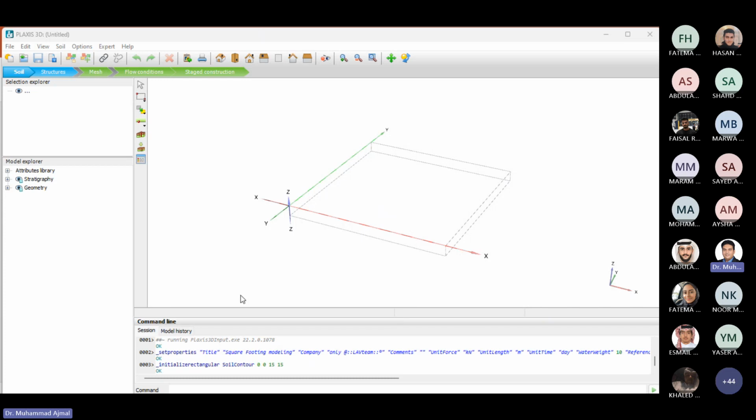Now, next task, we have to define the depth of the soil, and the depth of the soil is defined through the borehole. So if you observe here on the left side of the screen, there are multiple options. When you bring a cursor here, it will give you the names of the icons. Now this icon is related to the selection. Then you go to the next one. It is related to the moving of the object. If you already can model something, you want to move that one.